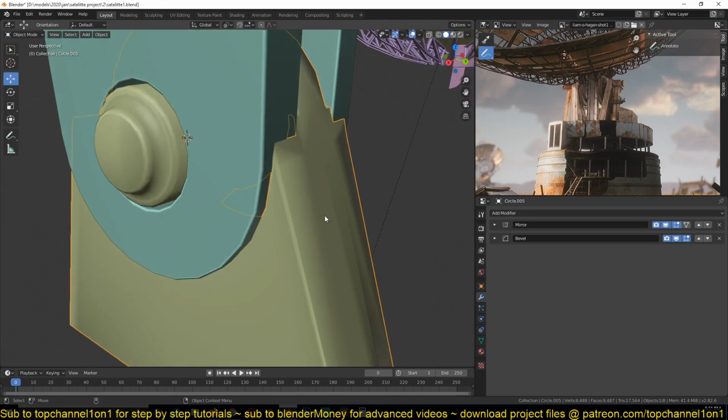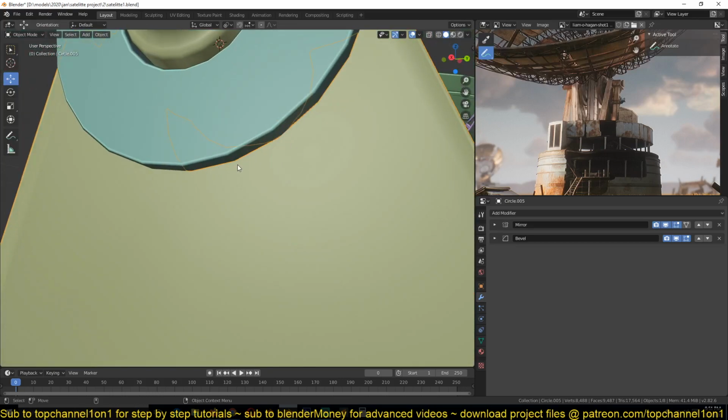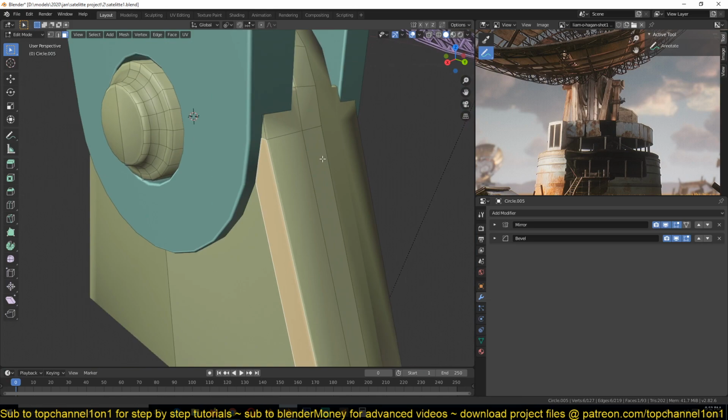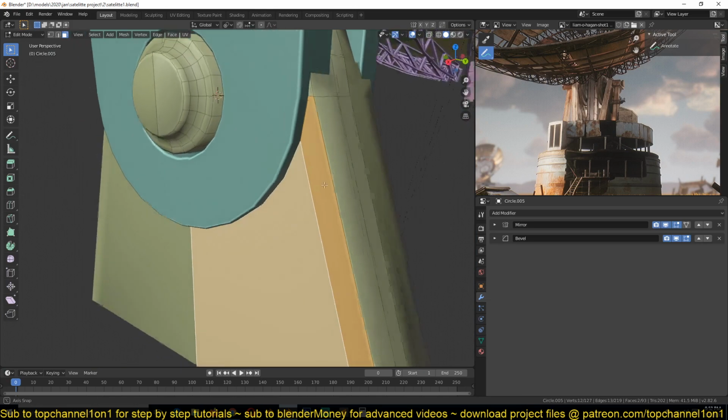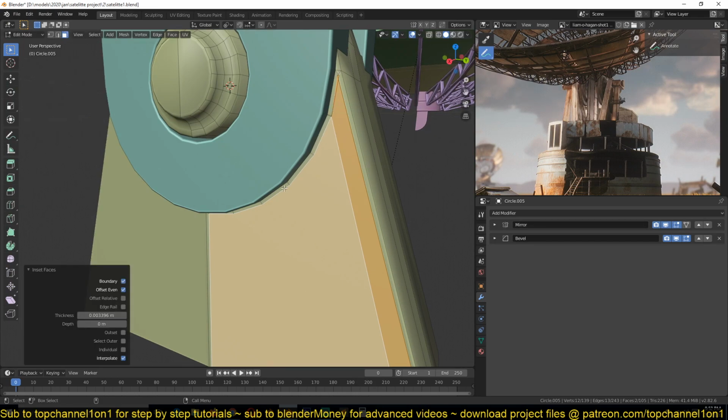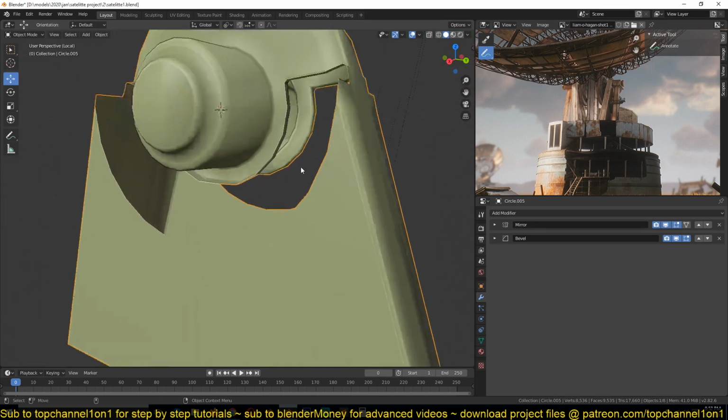So what we are trying to do here is this grip here, there is no gap here. We need to have some gap here so that this can easily swing around. So what I'm going to do is select these two faces, inset them until we get that inset there. So then we can delete this outer face that we have here and use that as the gap.